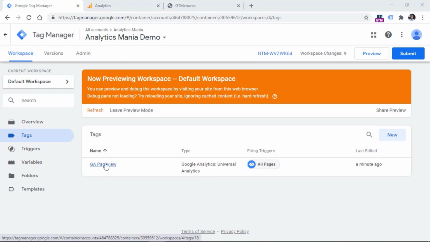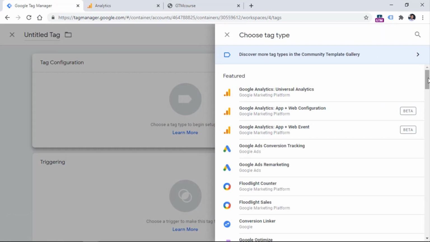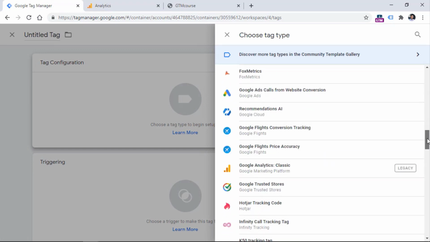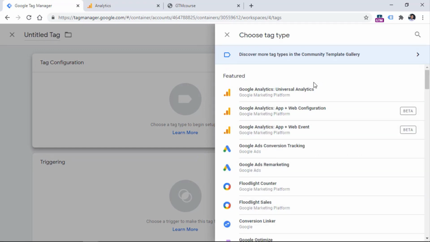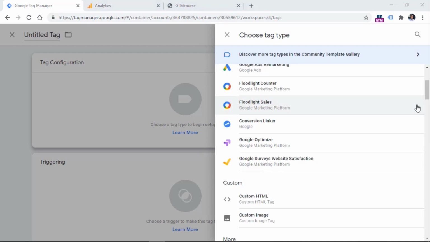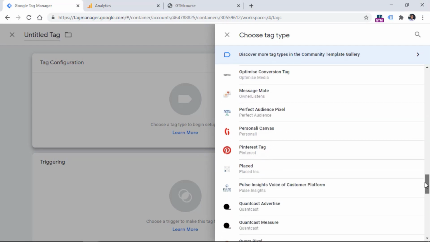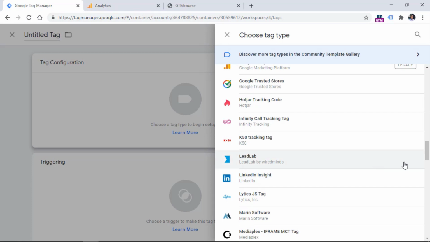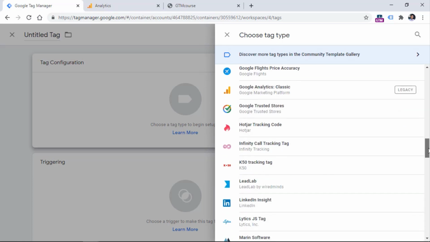And actually, GA is not the only tool that is supported by Google Tag Manager. There are many other tag templates waiting to be used. So if you want to check them, you could go to tags, click new, and then in tag configuration, you will see a list of all the built-in tag templates that GTM supports. Here are some of the most popular Google products. Also, you can use some custom code. So for example, if you have some code that is not supported by default by Google Tag Manager, you can just use the custom HTML tag. And then there's a bunch of other built-in tag templates that you can use. For example, LinkedIn Insight tag, there's also Hotjar and others.